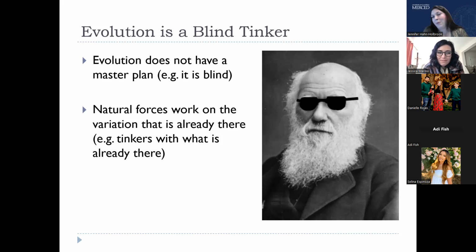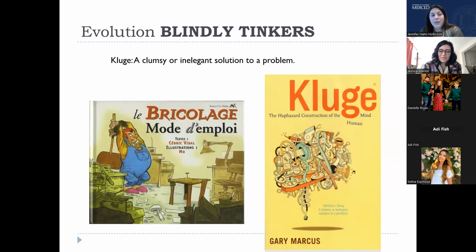And I'll show you some examples of cases like the eye and the back in humans where evolution could only work with what it had already. And there was natural variation in what was already there. And one was a little bit better, but it doesn't lead to perfect design solutions. And I think this is surely true in psychology as well.